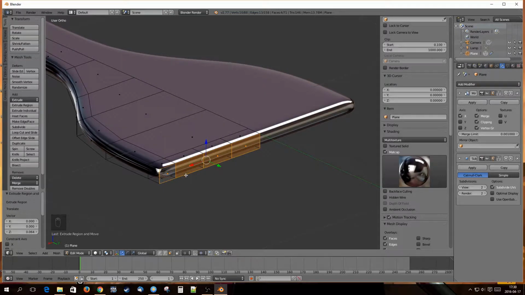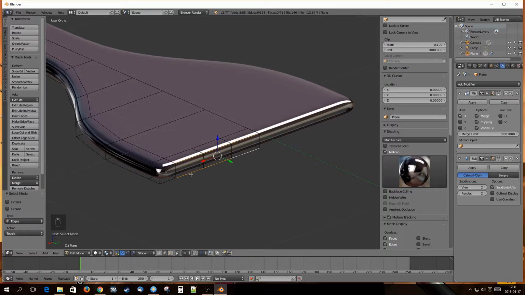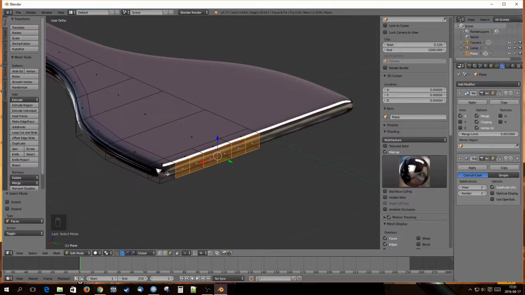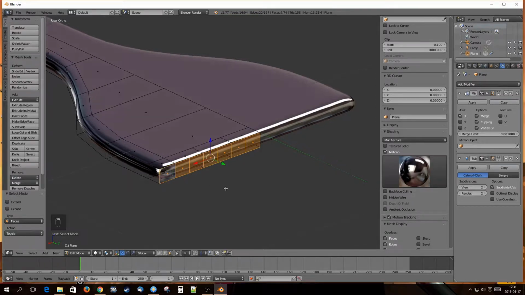So I press Ctrl Tab, edge, I hold Shift and right click, and now press W, subdivide, and there you go. Press Ctrl Tab, select faces, hold Shift.